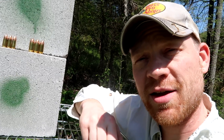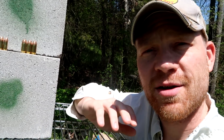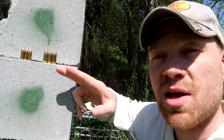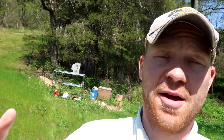Logically speaking, there's no comparison — the only real argument between the two is capacity. Today we've got 230 grain ball ammo for the 45 and 115 grain ball ammo for the nine millimeter. We're gonna see what happens. Put in the comments down below what you think is going to happen to these cinder blocks — are either of them going to go through the first wall, the second wall, or are they both going to turn the cinder block to dust?